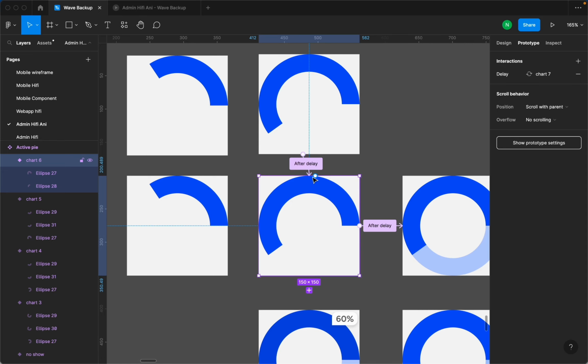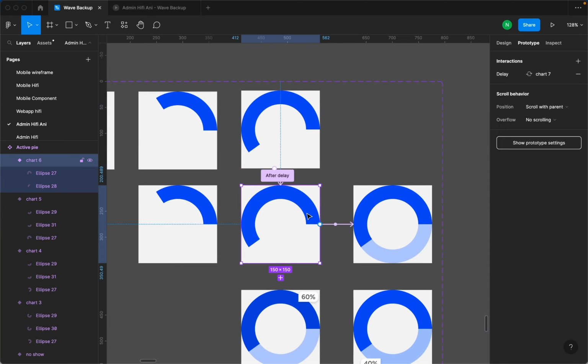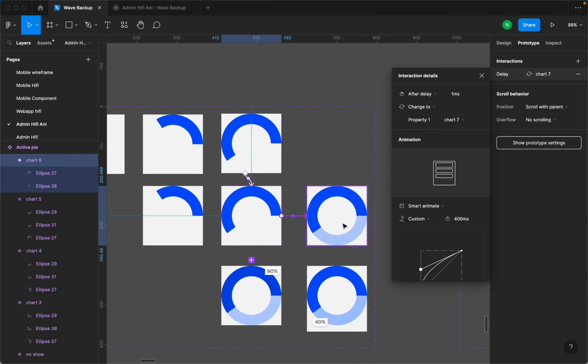So here it is removed. At the same time, we don't want a situation whereby it stops and then starts again. So my interaction will be after 1 millisecond, no stop. That means we are not stopped. Immediately change to this guy, so nobody notices that we are having any stopover or any delay somewhere. So it moves to this guy, and from this guy it smart animates to this one.